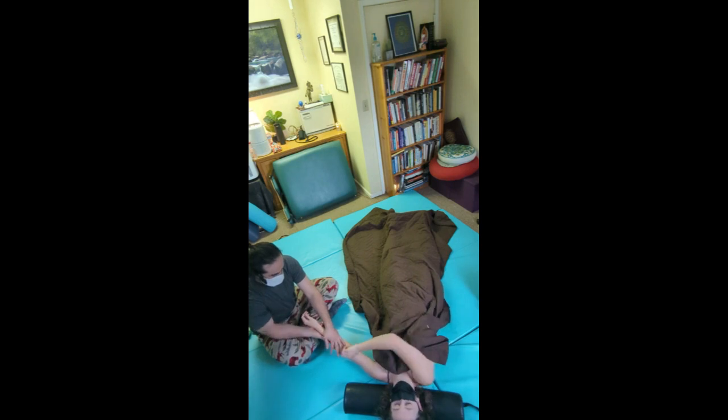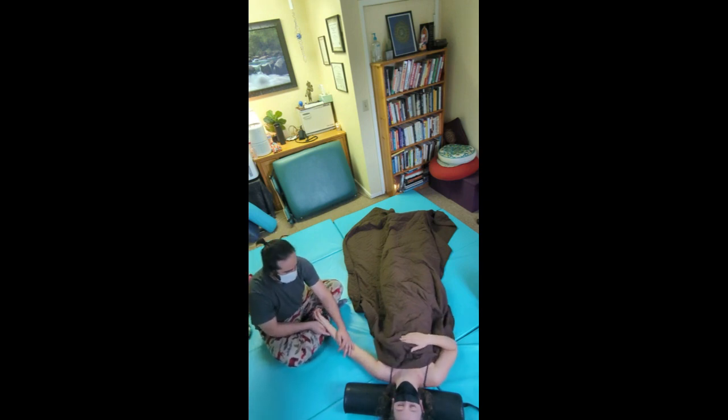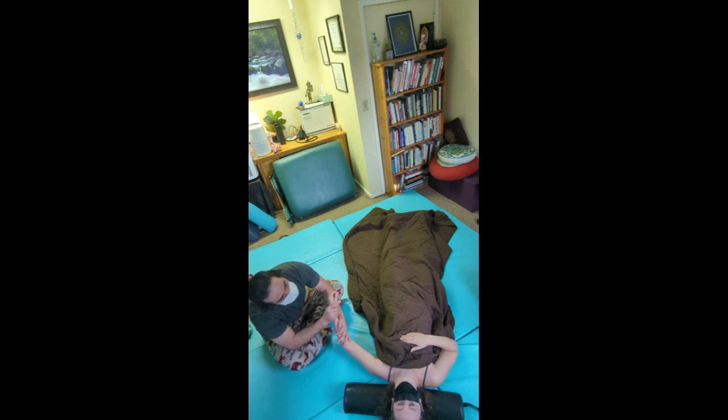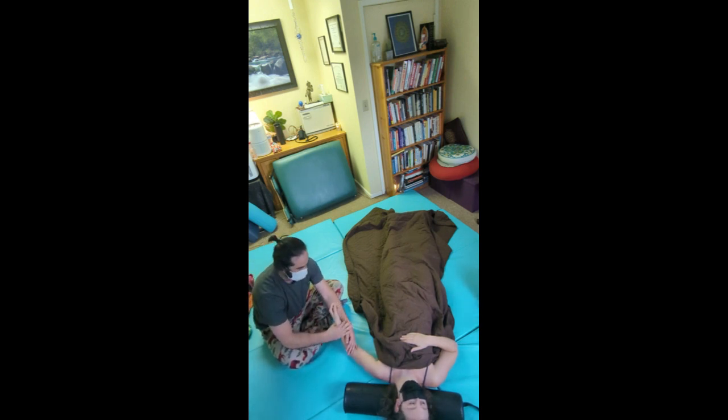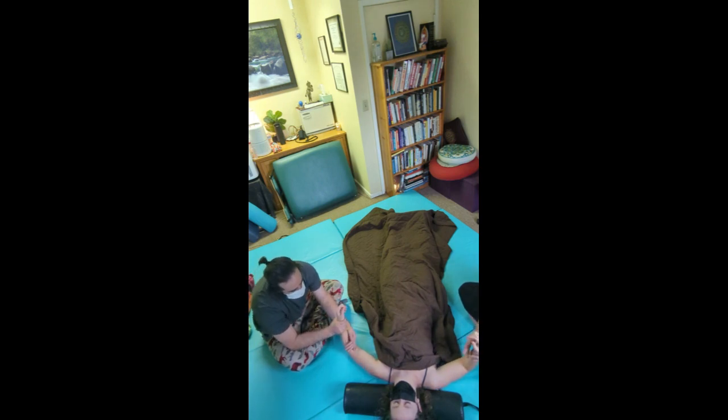Something's on point right there. Felt really good. Oh, that brachioradialis. Yeah. And if you'd like, I can show a sideline position where you can put a knee in there. I put my knee into my forearms regularly. Nice. I just showed a client. This was the last one you showed me. Correct.